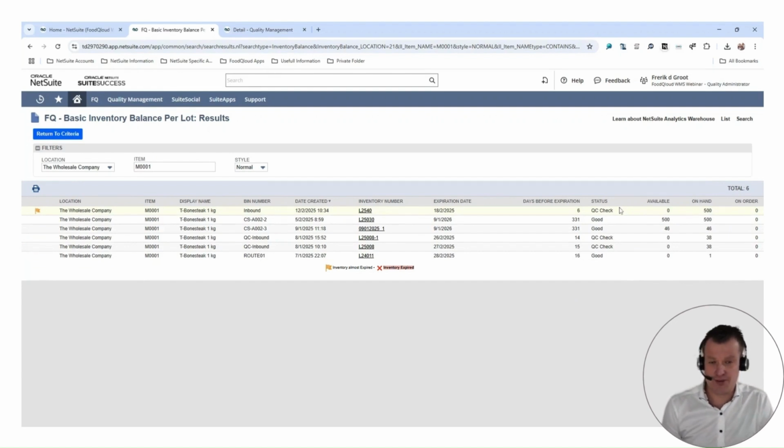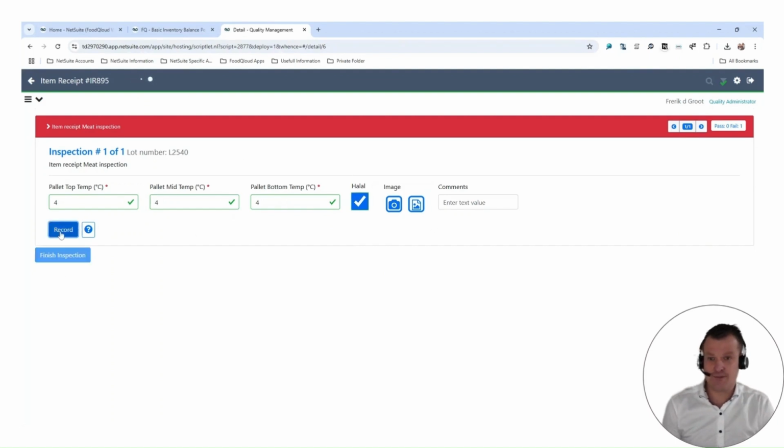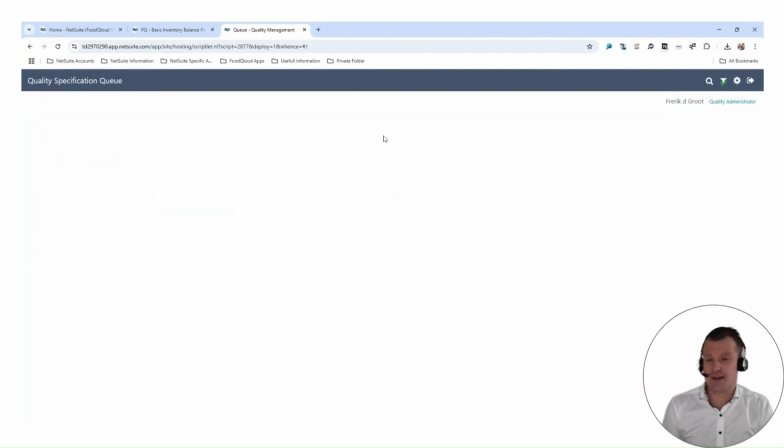It's not a part of this demo, but this is what happens. When I put in 4, everything is green. Then I record, and then we can see it will return a pass. I press finish inspection, and in this way the workflow is triggered.